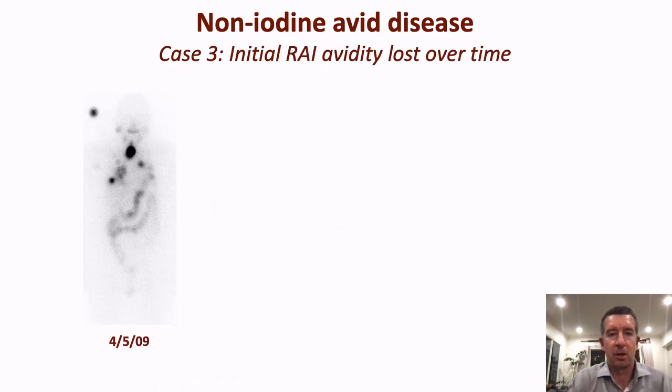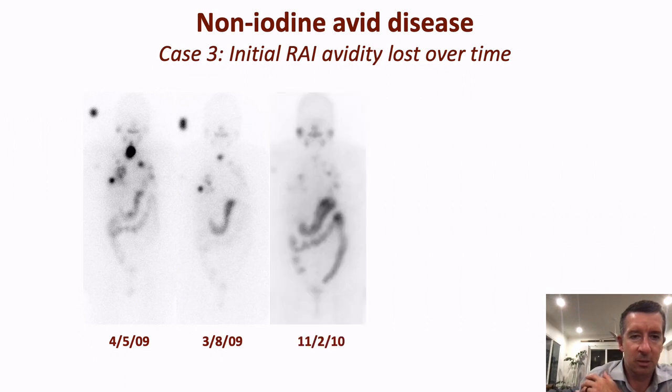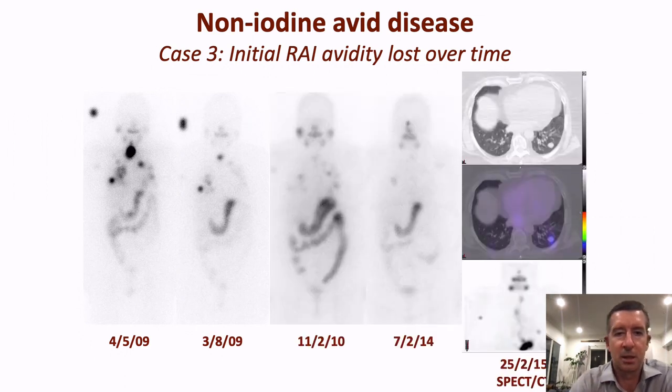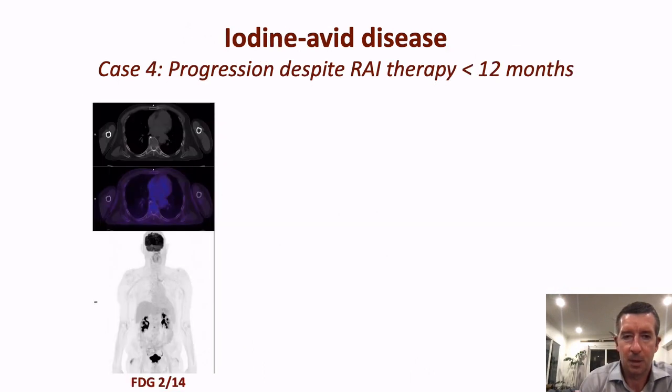this is radioiodine refractory disease. The third case shows that despite there being initial avidity, that is subsequently lost over time. This patient, you can see quite intensely avid pulmonary metastatic disease at baseline in 2009, but with subsequent treatments we're seeing progressive reduction in that retention of iodine until the scan that's performed in 2015, showing clearly structural disease on the CT but minimal uptake on our post-I131 study.